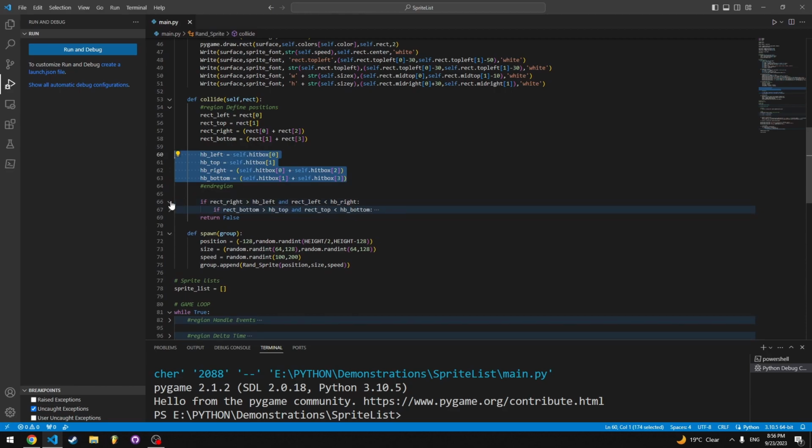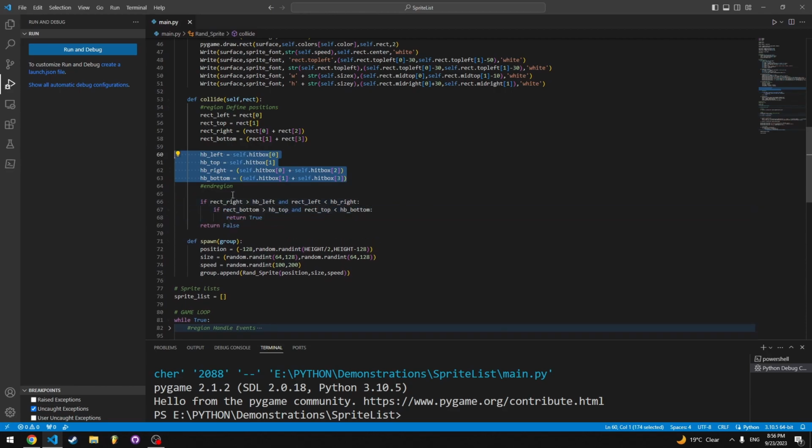Now here is the logic. So if the right side of the target is greater than the left side of the source, and the left side of the target is less than, which means it is left side of the screen, than the source's right side, then that is a collision in the X direction.